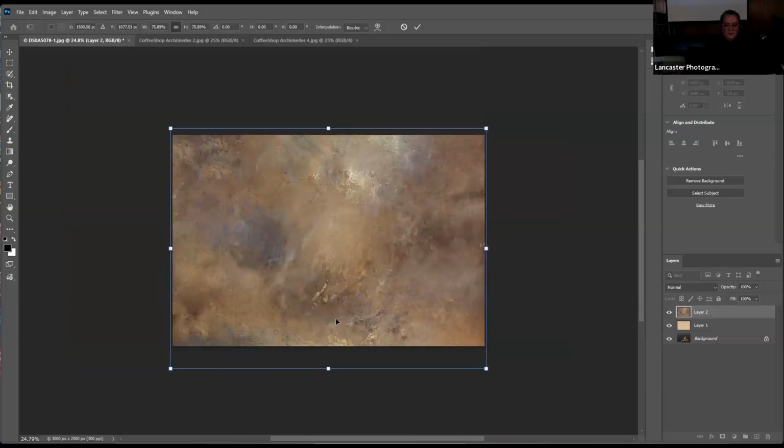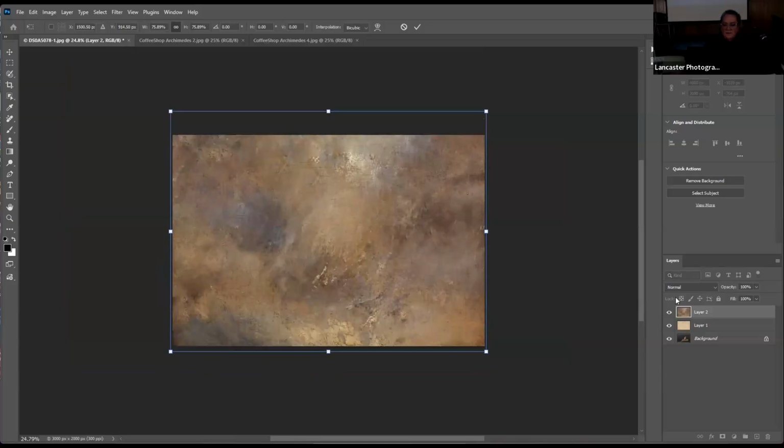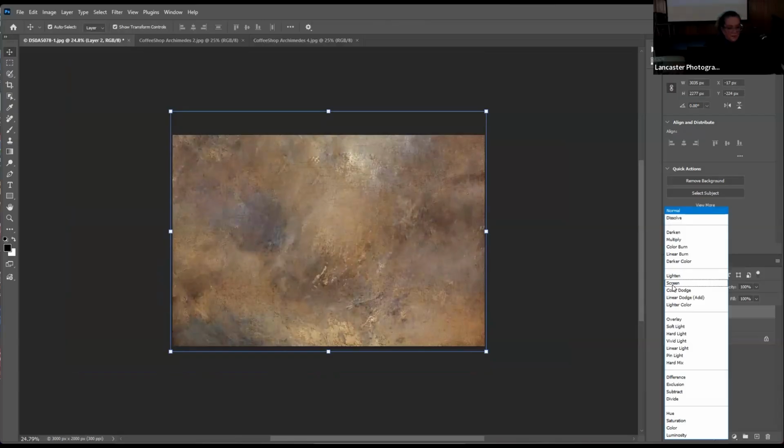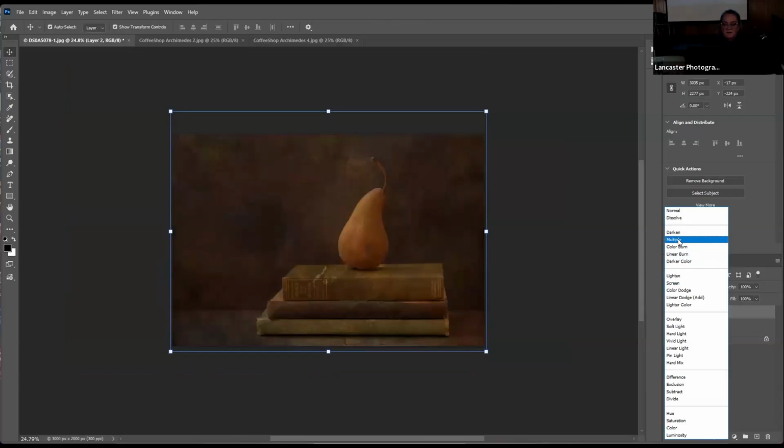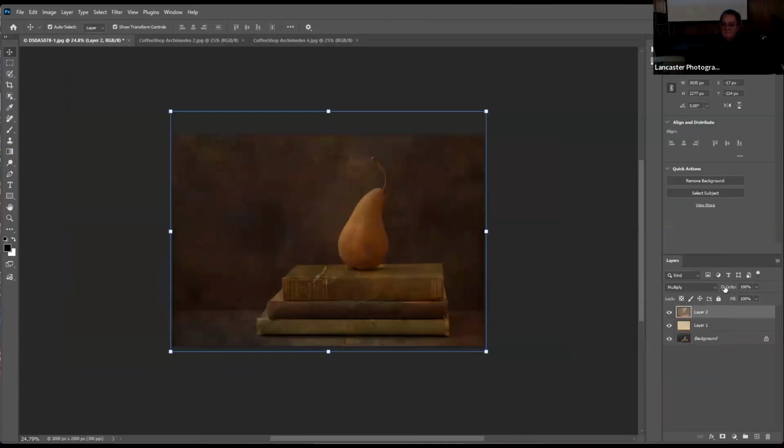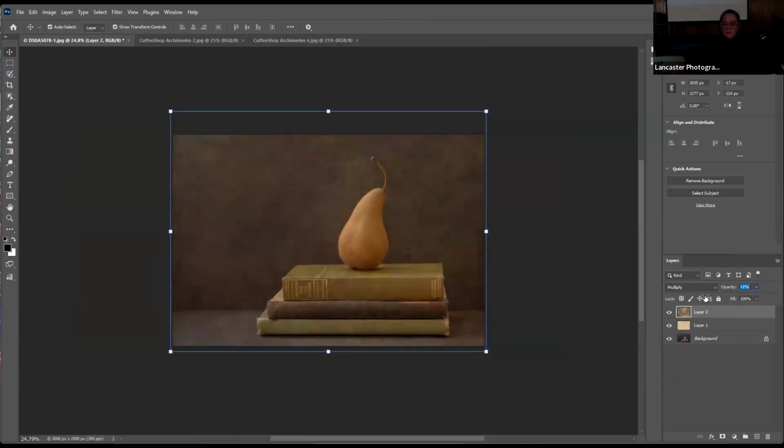I'll just leave it like that and hit Enter. And I'm going to do multiply at 50% to add some extra contrast in. Now you see what each texture looks like before and then after.